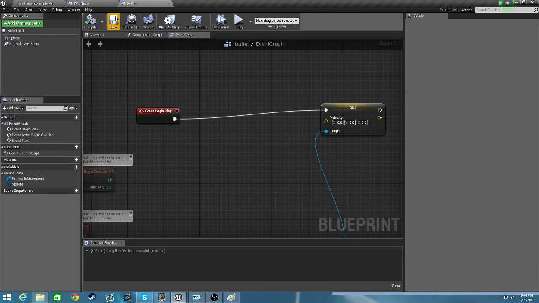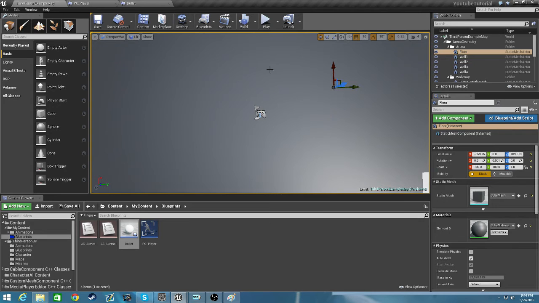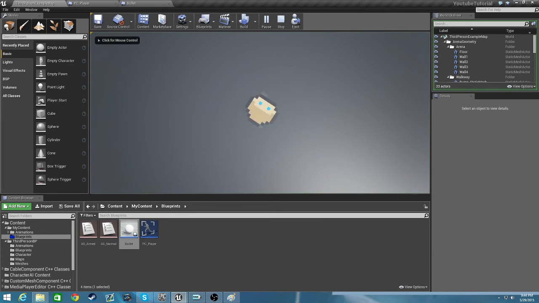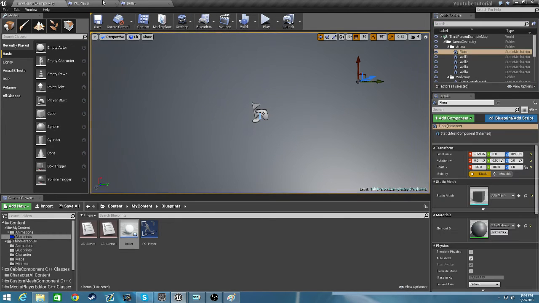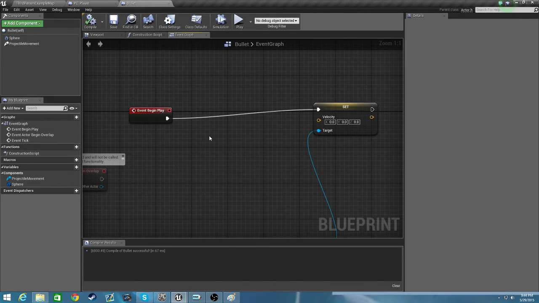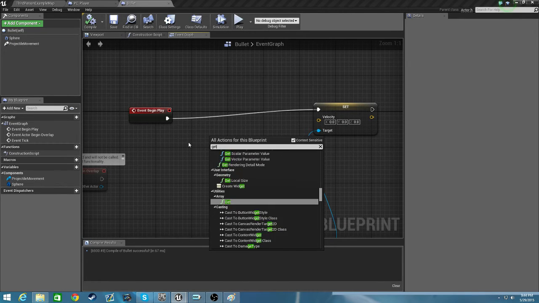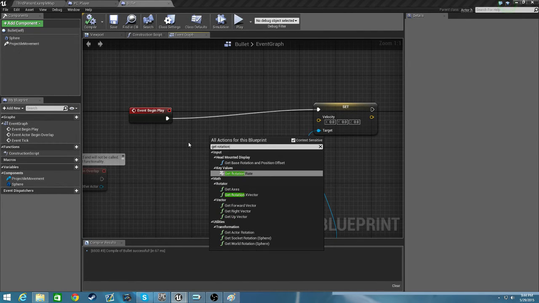So I don't want it to just go up, right, left, and down. I want it to go where I aim. I want it to point and shoot in the direction that I aim. So for this to work, we're going to need our rotation. And since this is an actor, we can get our actor rotation.